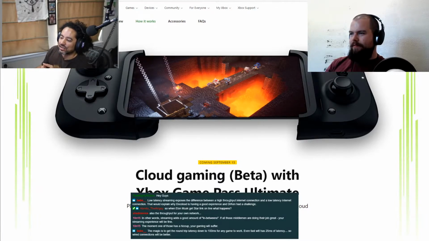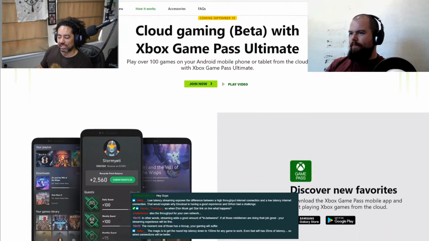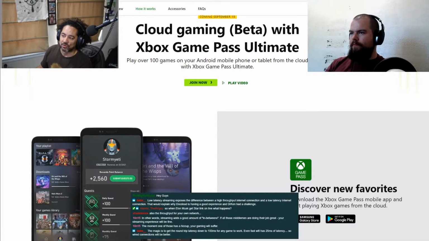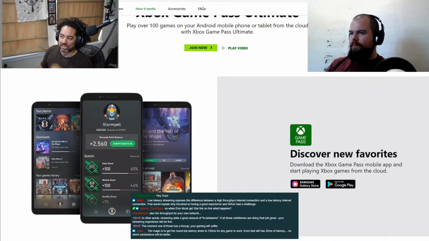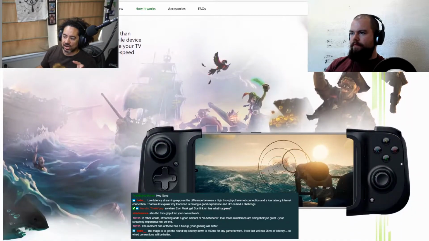So here, it's nice. It's another one that they will play on most various platforms. Don't know what the price is yet. Theoretically they said somewhere like $15 a month, but we're not sure. They currently support over 100 games, but their whole point is you can play this on your Android mobile phone or tablet or on a PC. And so that's one of their big things. They've really built an interface that's supposed to work great on mobile. And as long as you have some kind of controller attached to it, it works.